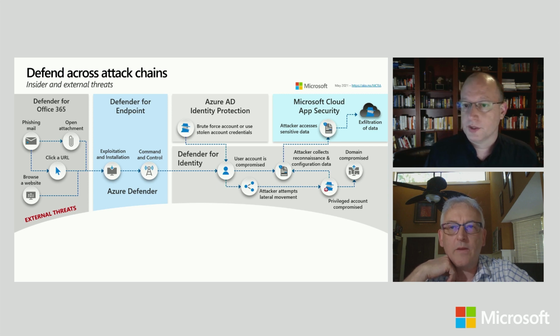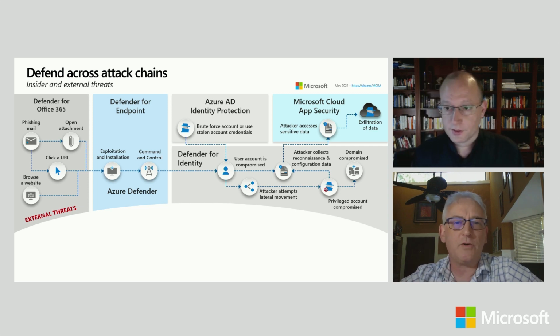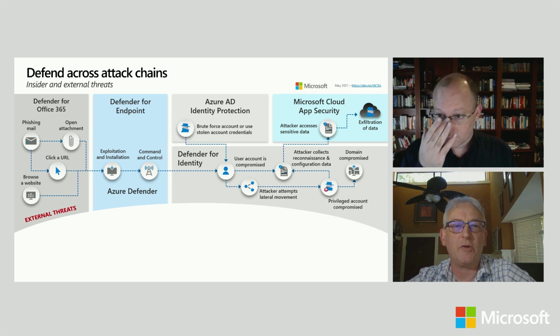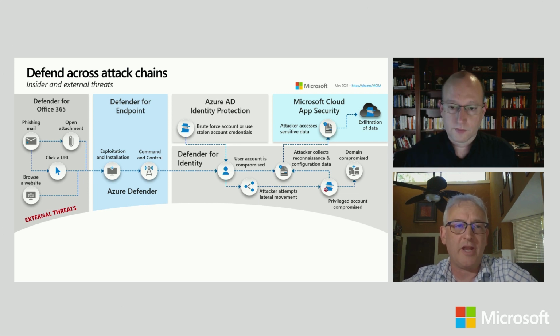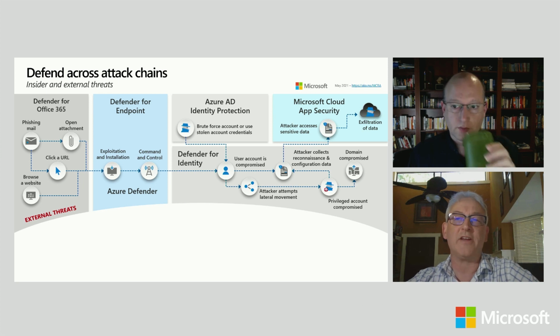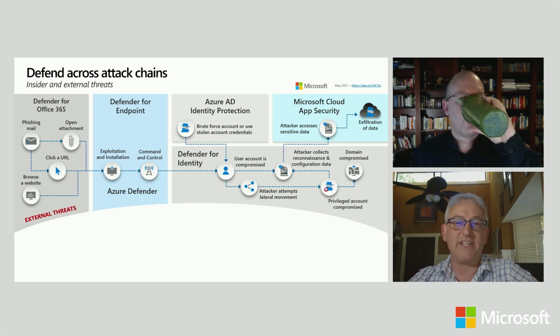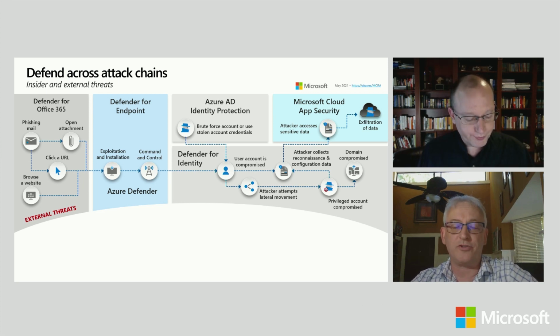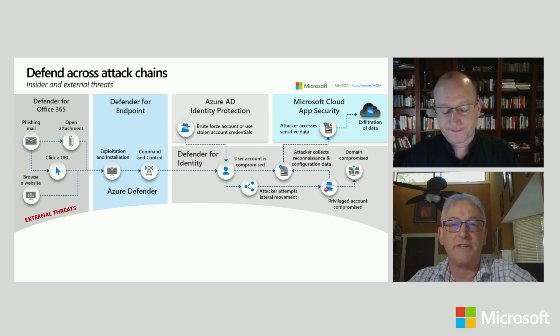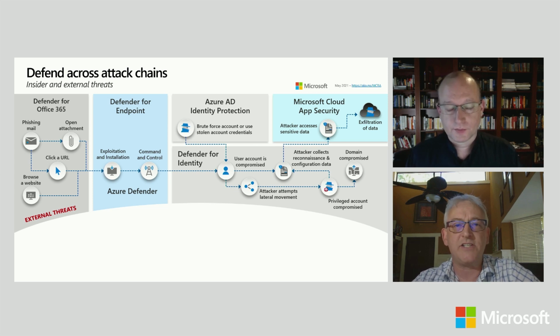Ken, did you want to cover the cloud app security piece? Sure. So what we've talked about so far is our protection response for our email, our office environment, our endpoints, anomalous behavior and identities. But let's assume an attacker has got past all of these defenses without triggering anything. Now they actually get to the data they're trying to steal or damage or destroy or ransomware, whatever their end goal is. This is where technology like Microsoft Cloud App Security comes in.